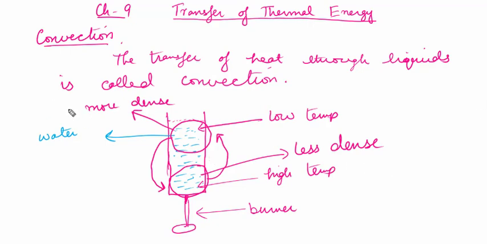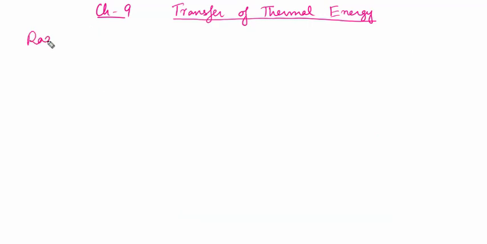So now convection is done. After the convection, we have to discuss the process of radiation. So let me just erase it. Alright, so radiation. So radiation is basically the process by which heat is transferred from one point to another without any medium. In conduction, we had discussed that heat is transferred through the solid. In convection, we had discussed that heat is transferred through the liquids. But in radiation, heat is transferred from one point to another without any medium. So in radiation, the heat is transferred through the electromagnetic waves, and those electromagnetic waves could be microwaves, infrared waves, gamma rays, it could be any wave.